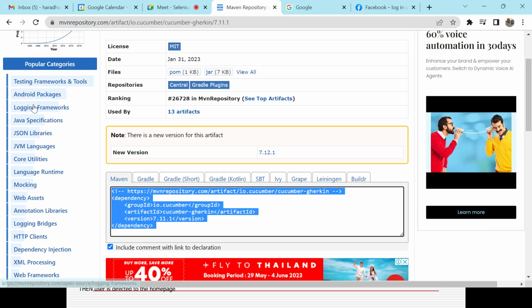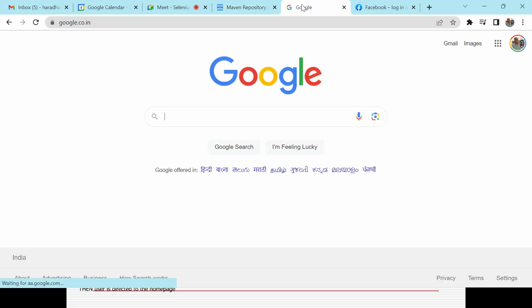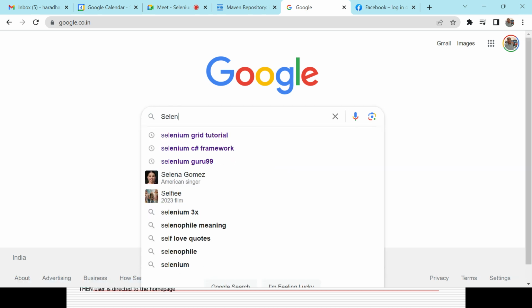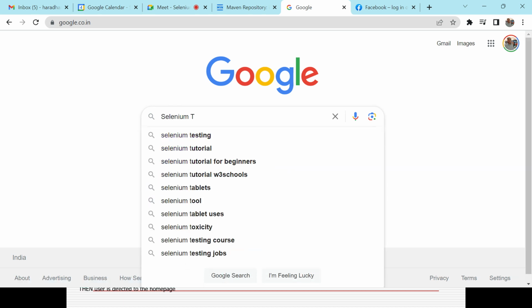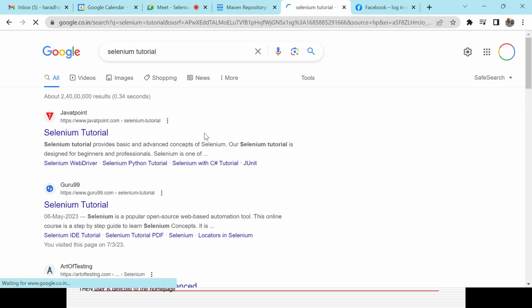Suppose I need to go to the Google page. I need to search for Selenium tutorial, and I need to hit enter. So what is my expected result? All the Selenium tutorial content will be displayed. So that is my simple step. I want to convert it through the features file. So that is the simple scenario I'll be writing and executing. I will try to create a features file for the Google page.